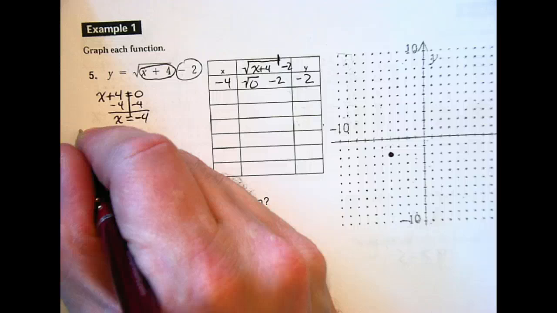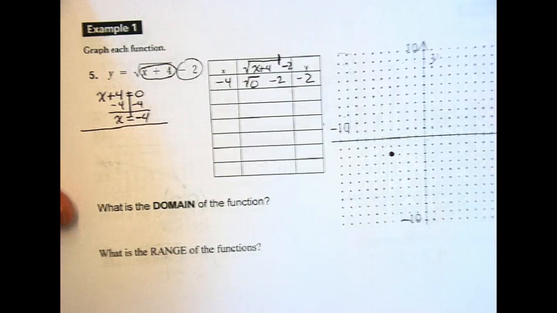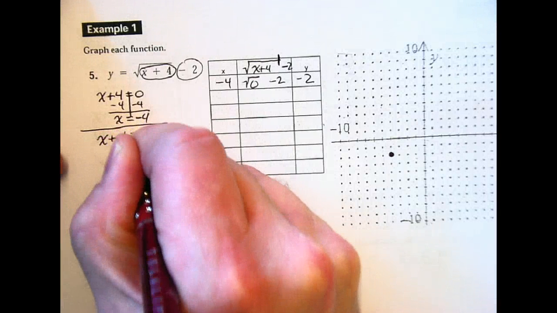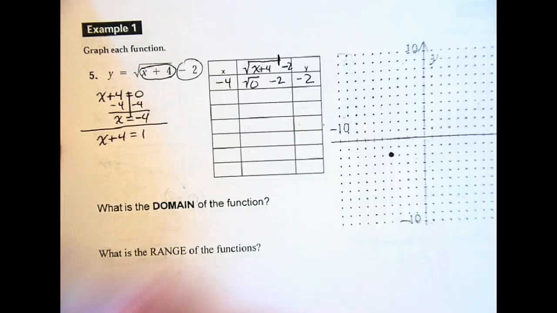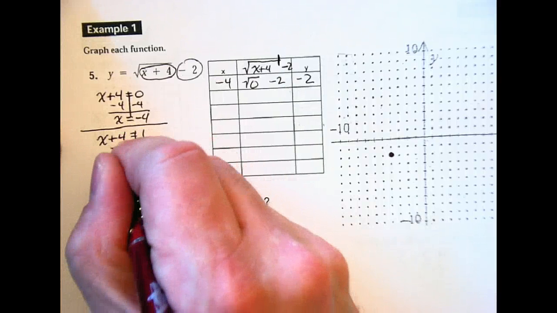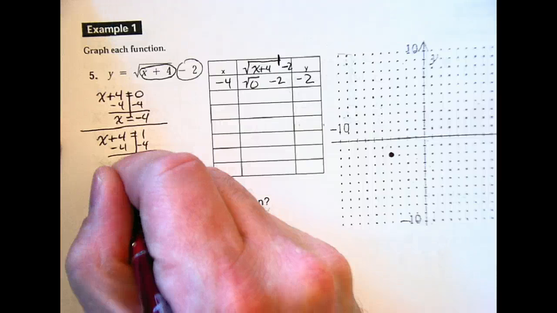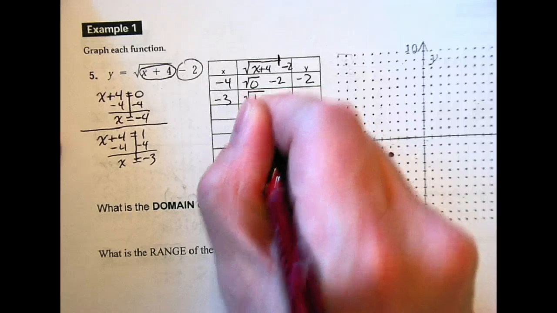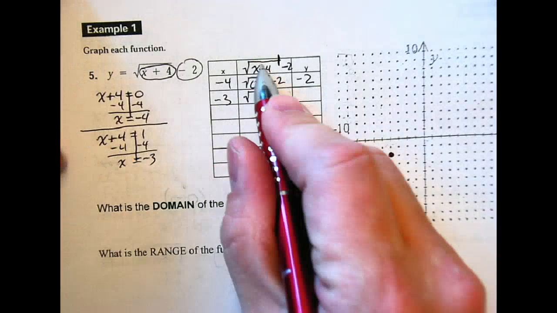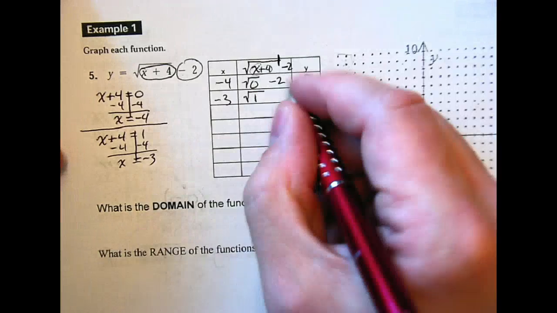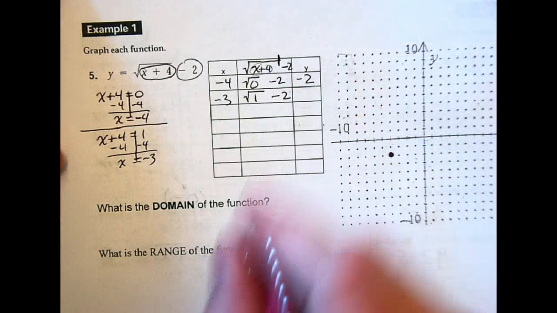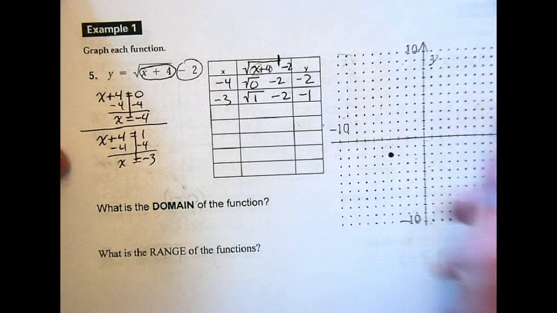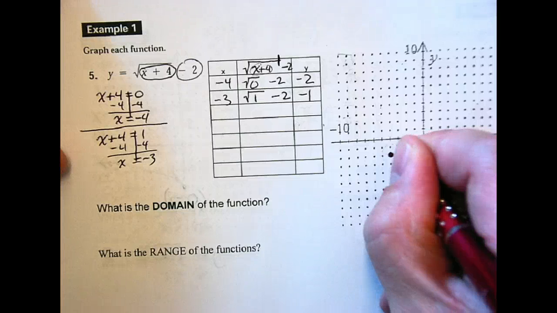What else do we want x equal on this one? Burke, what's up? You want it to be 1. So when we solve, we set it equal to 1, we subtract 4, we get -3. So x equals -3. That means you put in -3 here, and that gives you root 1. That makes x plus 4 equal that 1. We subtract 2. Root of 1 minus 2 is? -1. So our next point is -3, -1.